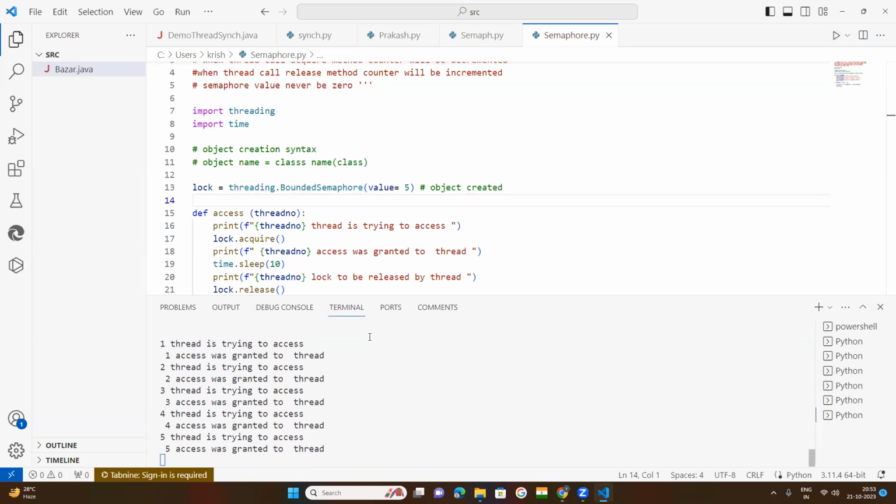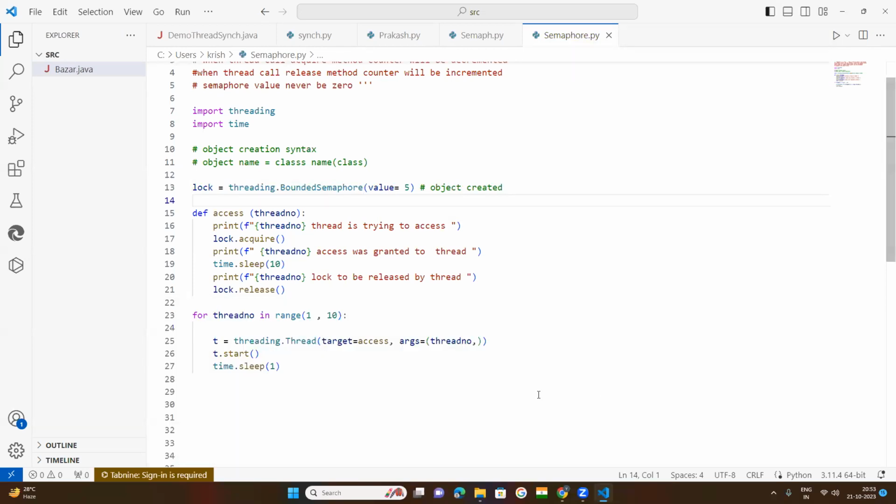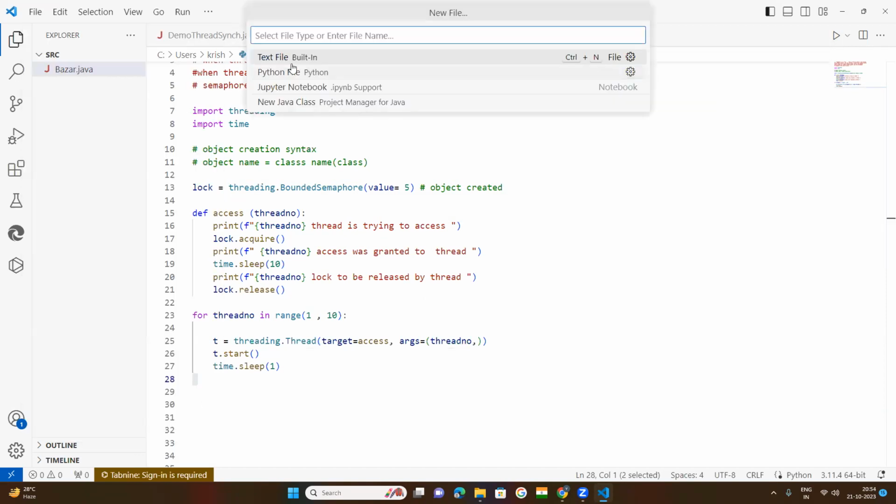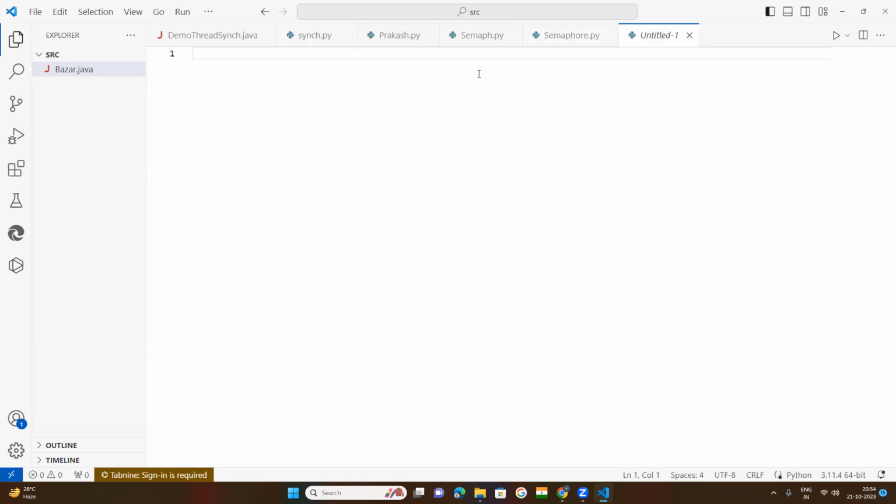Now we will do another practice. I'm going to do one more practice in a new Python file, named untitled. Here we are going to write another practice class over semaphores.